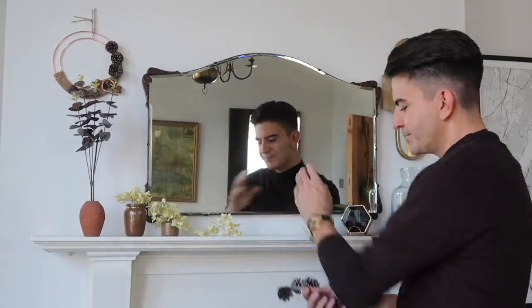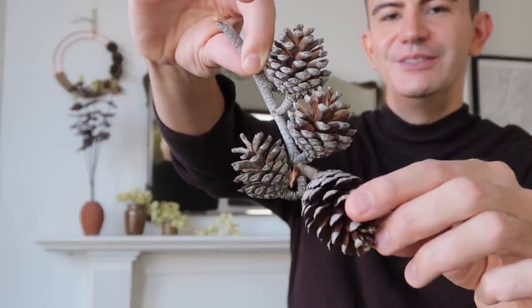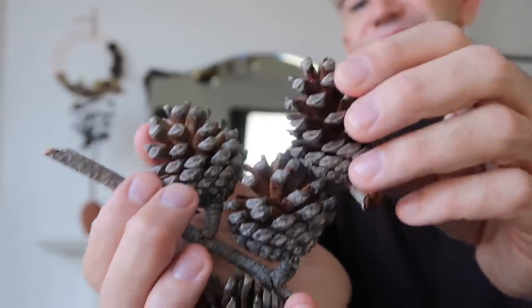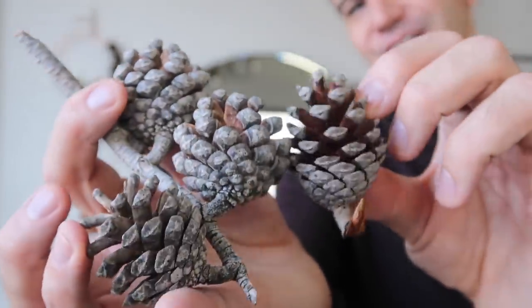The last little touch — I've got a few more of these pine cones that I found lying around in Ibiza as well. I really like the way they've been kind of bleached. I don't know if that's by the sun or the salt in the sand, but they've just been bleached around the edge which I think looks really nice. So I'm just going to add those onto the mantle.